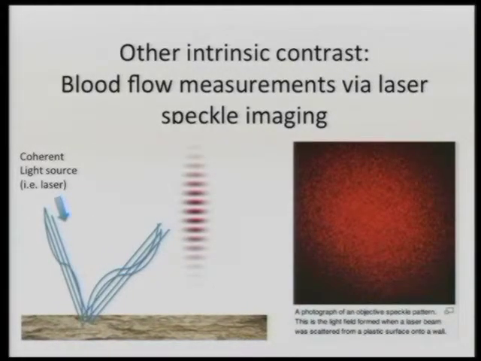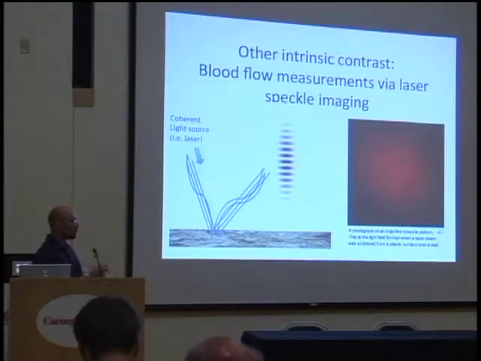I'll just finish with a new technology that my lab is working on. All the other technologies were based on absorption. So we're measuring concentrations via absorption, or measuring scattering. One of the things that is interesting that causes scattering to change is blood flow velocity, or red blood cell velocity. When you have moving scatterers through your sample, you can measure this as a contrast. This is the basis of what's called laser speckle imaging.